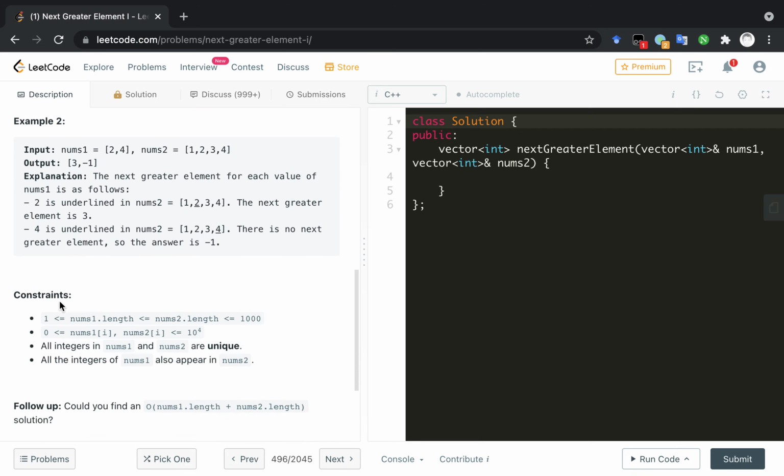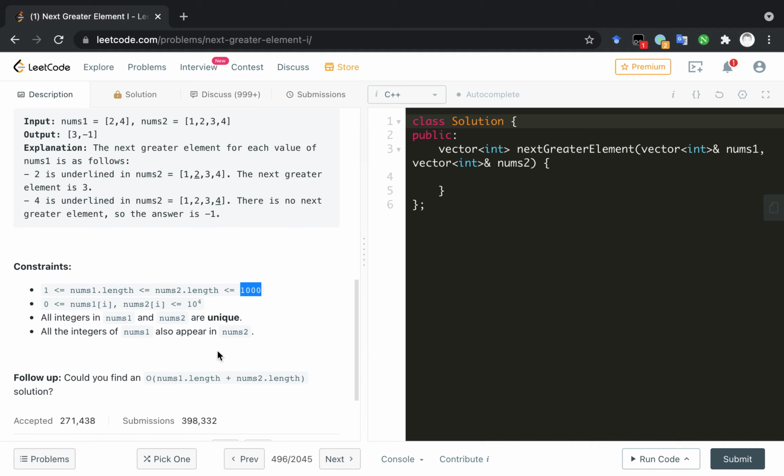Let's see the constraints. The length is about 1000, so we could use an n squared algorithm to solve this problem. All integers are unique, so we don't need to consider the equal situation.